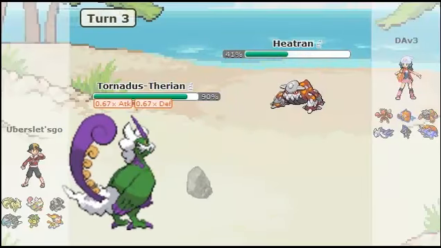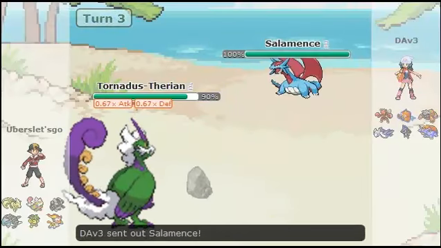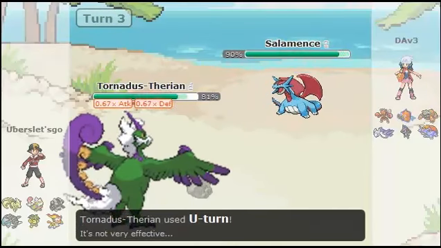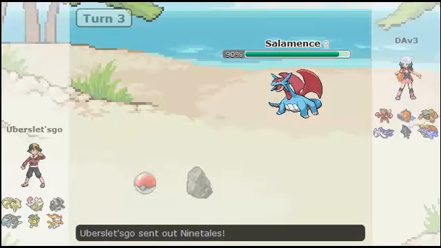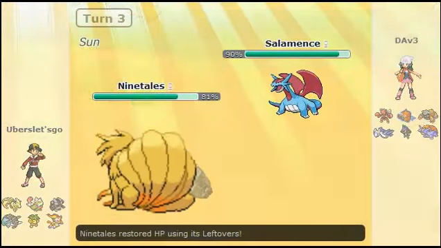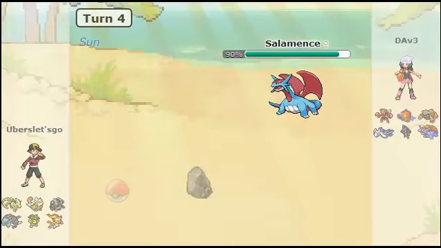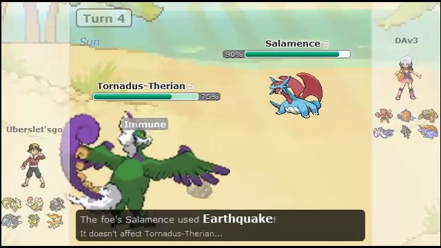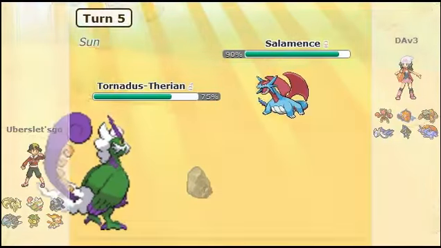And I predict him. I just go for U-turn because if he switches, then it's good. If not, then I can go into a more appropriate counter. I probably could have finished him off with Superpower, but that was kind of obvious. So going to Ninetales just to get my sun up, and I expect him, because I don't see any Leftovers, to be the Choice Scarf set, in which case I can go out to Tornadus-T expecting the Earthquake, and everything will be fine and dandy.